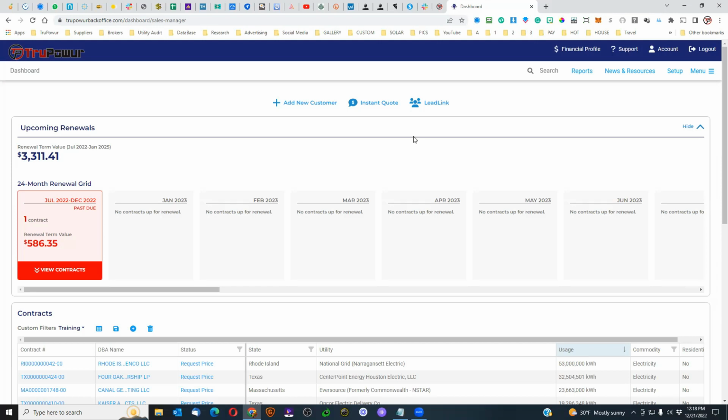But if you do have renewals, you want to make sure that those things don't fall through the cracks. You should have received an email. The customer certainly has received an email. And so we just want to be very proactive in making sure, because look, if that contract expires, their rate potentially could triple. And we certainly don't want that, right? And for the sake of revenue, we want to make sure the customer is taken care of as well.